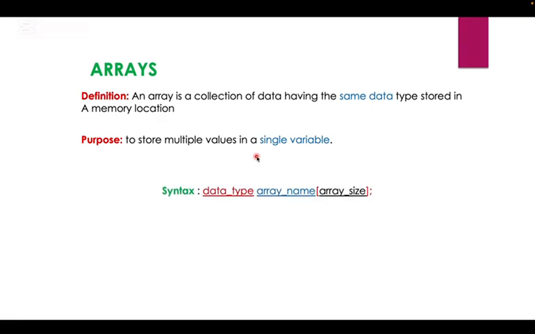This is the syntax of an array. The syntax is you have the data type, you give a space, you give the array name, and then inside the square brackets, you give the size of the array, and you end with the semicolon. So this is the syntax of declaring an array in C. For example, this is an array that takes integers. The name of the array is max, and the array size is 6. So we have int as the data type, the array name is max, and the array size is 6.